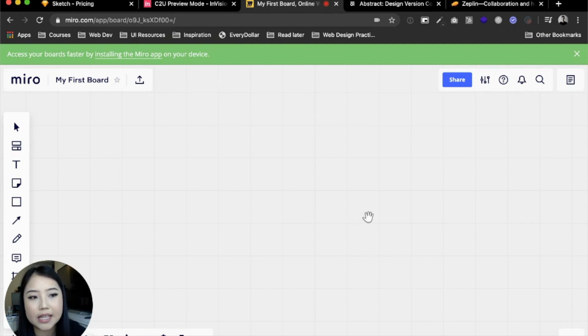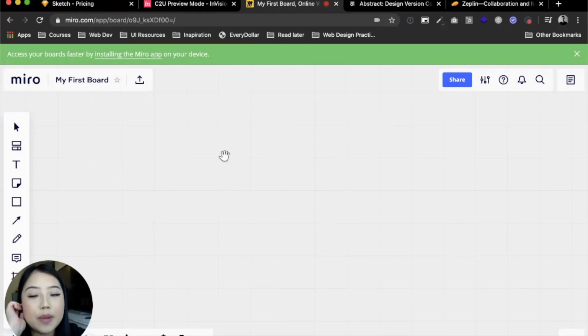They have many different templates you can choose from if you don't want to start from scratch. When you do create an account, they give you that option to go through their templates, and you can choose from that. It's really easy to use once you get the hang of it, and I think this works great when you're working in a remote setting like we are in quarantine.